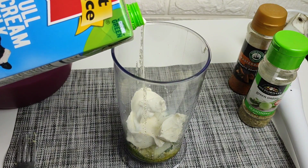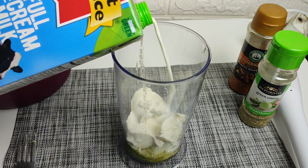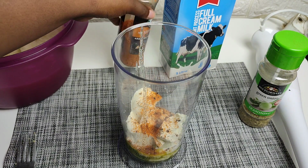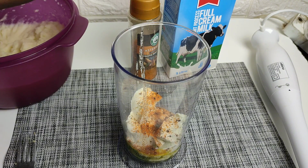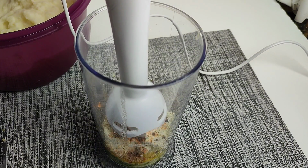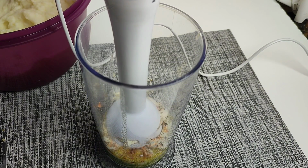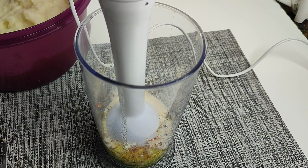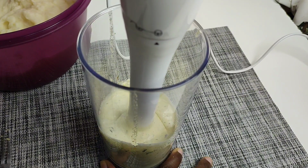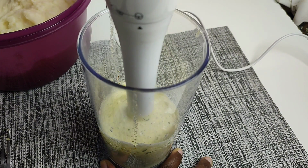I do want to say that when you're using an electric beater to mash your potatoes, it goes into stages. Unfortunately, I couldn't show you. So it goes from firm to super silky and creamy like me. As you beat, you will just see it gradually transform, so you can stop at the consistency that you like. Some people like their mashed potatoes firm, some like them velvety, super creamy and silky, just like me.